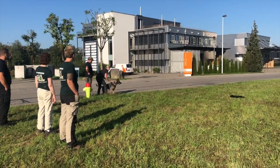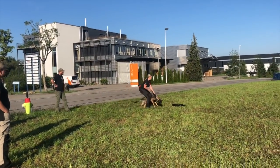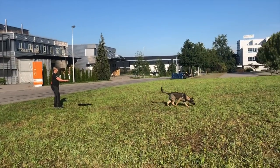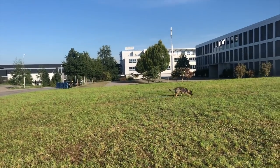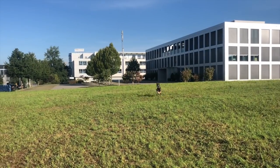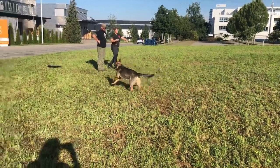Now, what I want you to do is really watch this German Shepherd detail this area. You can see it get off on a couple different tracks and then ultimately isolate the trail out. This is really good work. This is what we're looking for. You can read every aspect of this dog's behavior, and when we're trailing and tracking, folks, that's what it's all about. You have to read behavior. The dog's body language is the book that explains the track.